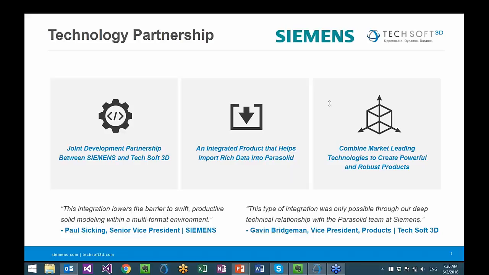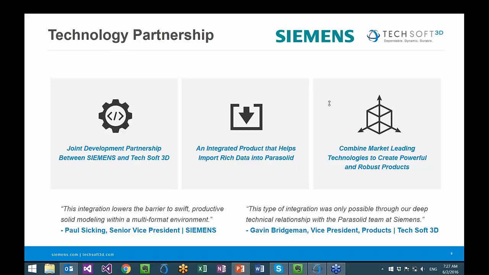I think that Siemens are a very thorough organization. The Parasolid team are a very capable and hard-driving team. We initially launched the integration after a year, or a year and a half of work, and it was launched last year. That was a great validation for the integration in the first place, for Siemens to give it a stamp of approval. And then about a year later, after further work on it, it got to a level that they were able to bring it on as an internal product.